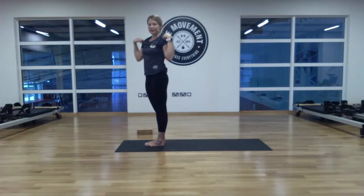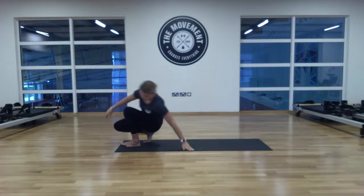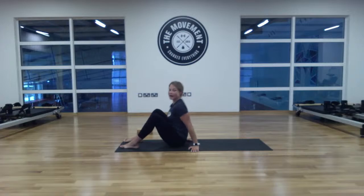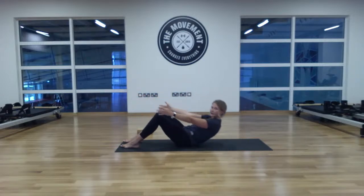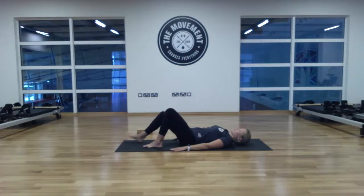Super. So we'll make our way now down onto our mat. So coming down onto the mat. Great. So all the hard work is done. Great. Sitting up tall. Bring the arms out to the side. Let's just gently release our bodies back down onto the mat. Super. Bring the heels as close to the body as you can.